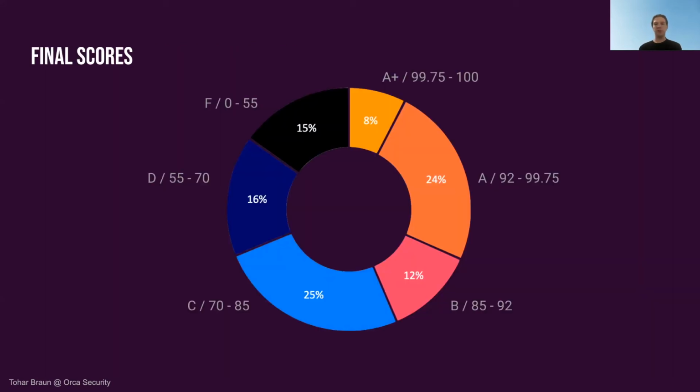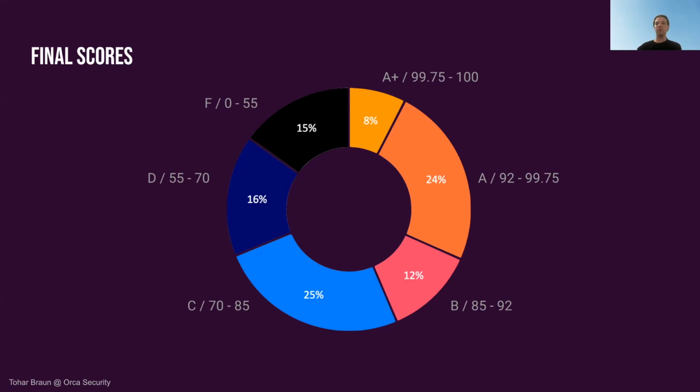As you can see, each criteria had a relative weight to it when we went to calculate the final score. So this is the final pie chart of the scores. As you can see, we have a very small amount of appliances that got an A+ rating, meaning they had very little to no vulnerabilities and they are using an up-to-date operating system. A much larger number of appliances actually got an A rating, which is very impressive.